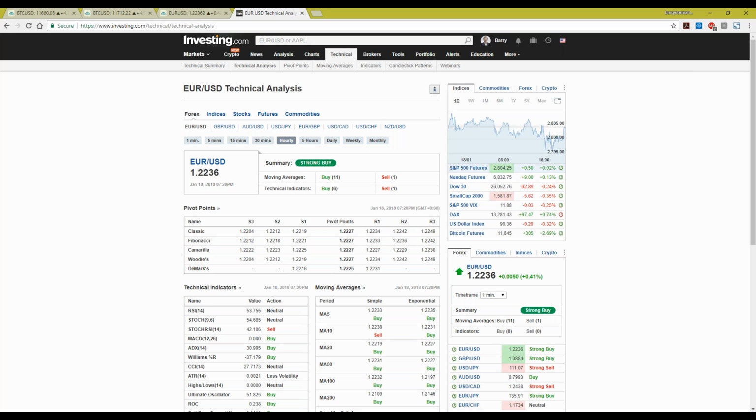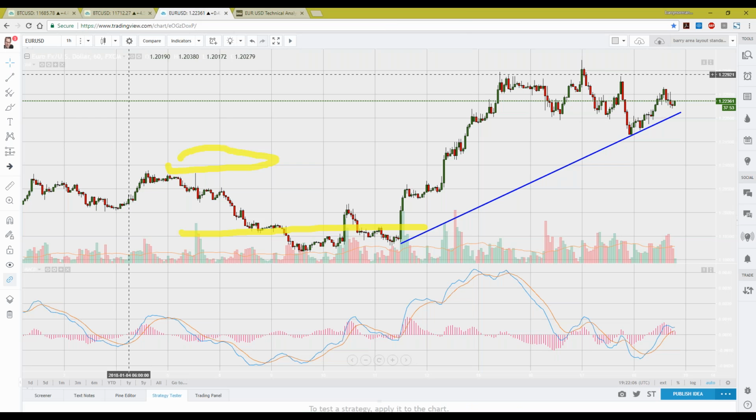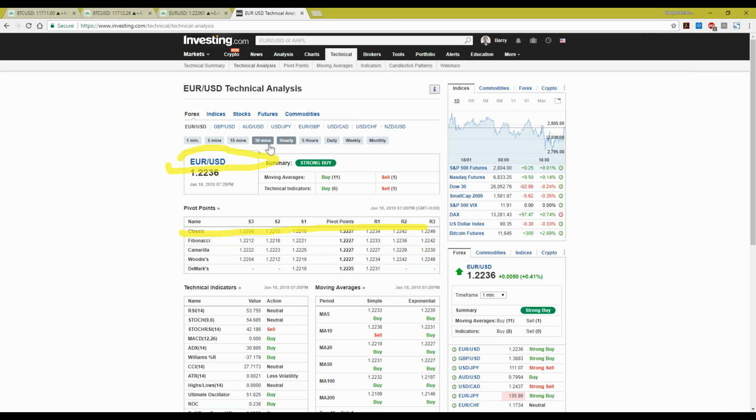So here we're looking at the pivot point calculator for the euro US dollar. And we can see that right here. And we want to make sure it's in the same time frame as our chart, which we're looking at a 1 hour chart. So we want to look at these calculations on an hourly basis. And what it's telling us is the support level currently for the current price on the euro is 122.19.